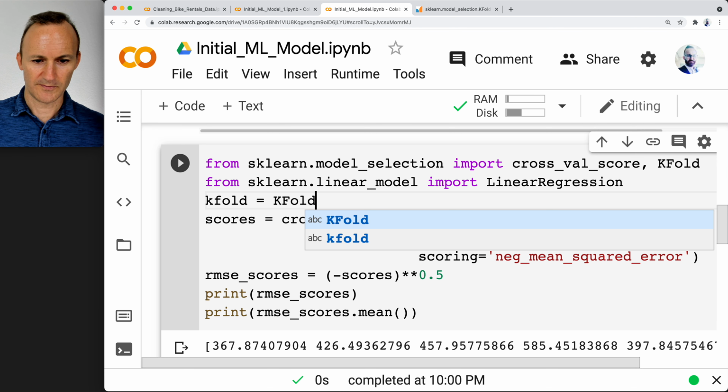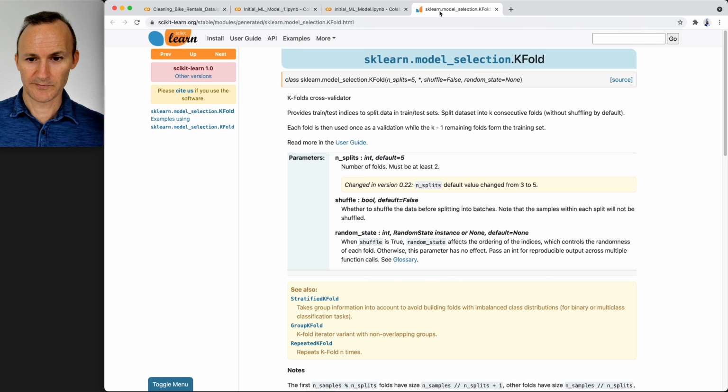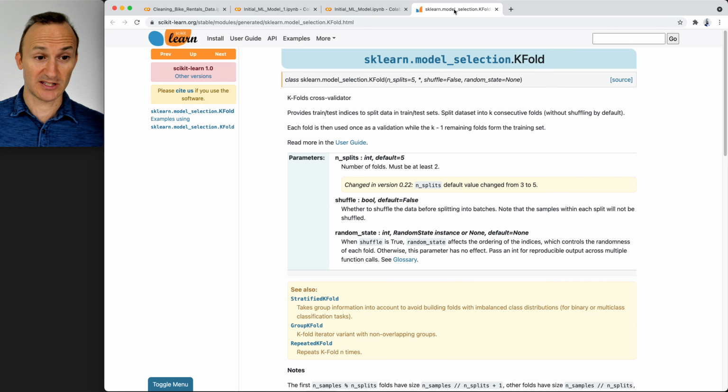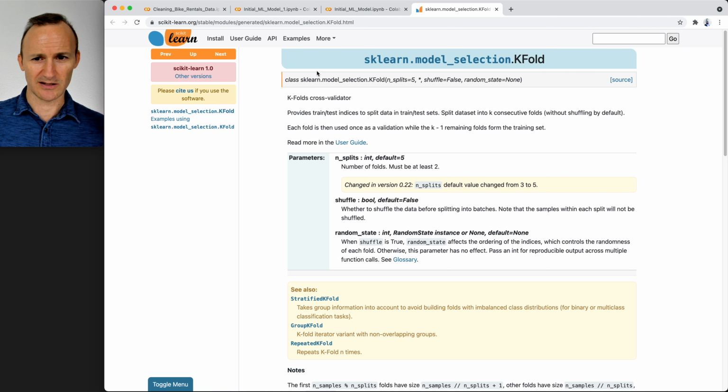You can set the number of splits. I believe it's n_splits. So notice that cross-validation, by the way, is doing 5-fold split, and you can choose any amount in cross-validation under CV. By the way, I did pull up the KFold link here. See, it is n_splits. 5 is the default. This is official documentation, by the way. It's the scikit-learn page. So I kind of knew it was a K thing, and so that's how I found it. And it shows shuffle equals false.